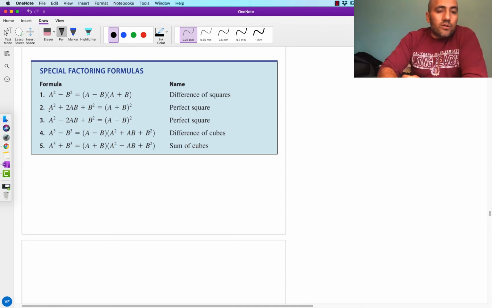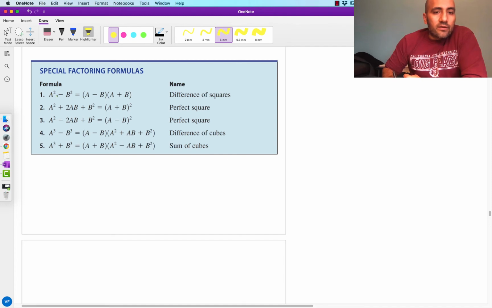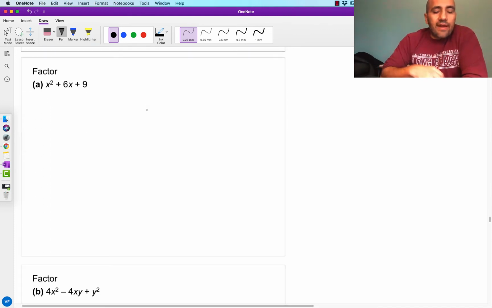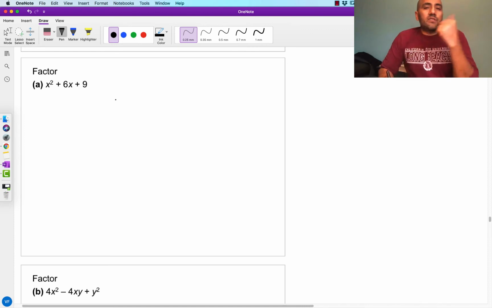What we especially want to do is note that when we run into something that fits one of these patterns, we know that it factors this way. One of the most popular ones is the difference of squares. Whenever you run into something squared minus something squared, we know it factors this way. Okay, so for example, let's say we wanted to factor this. The first thing we'd note is, do they have anything in common? No common factors, none at all.